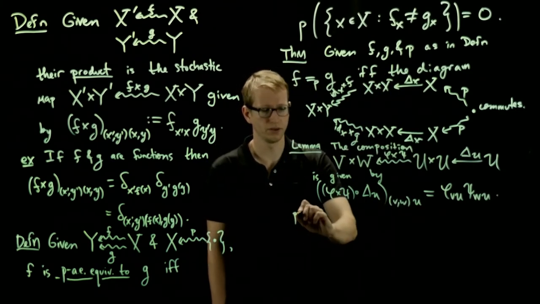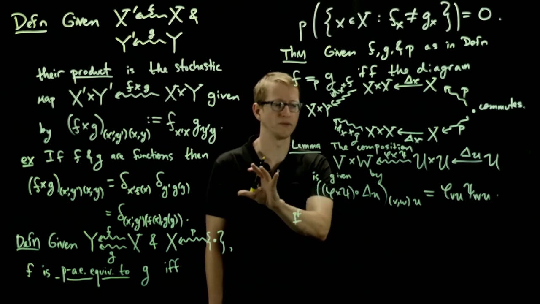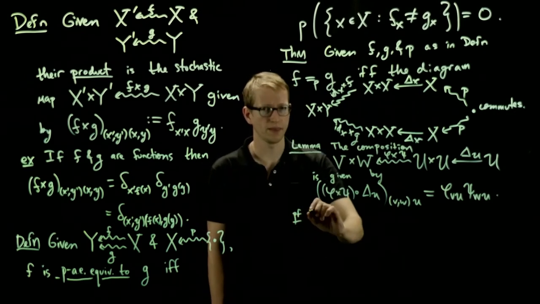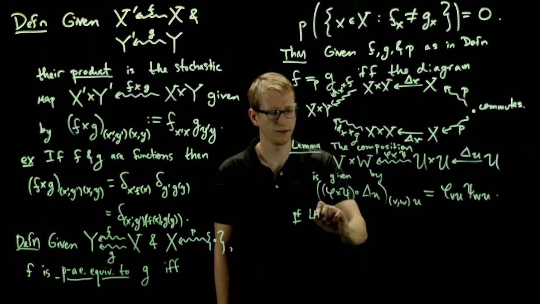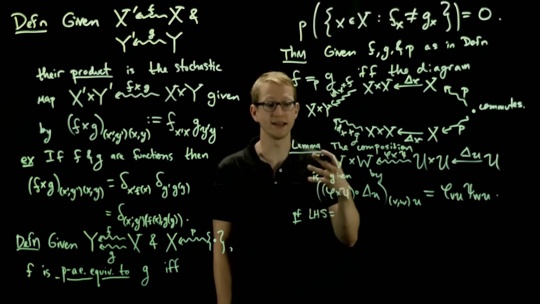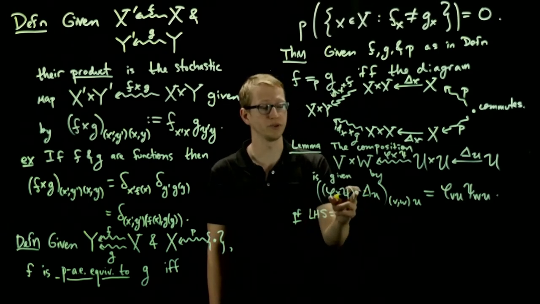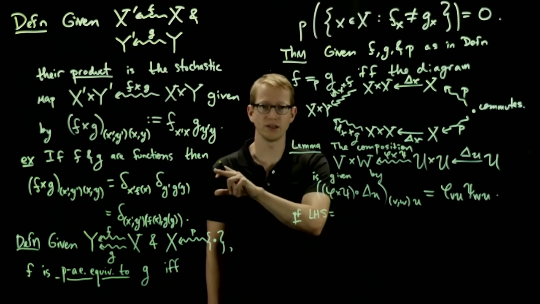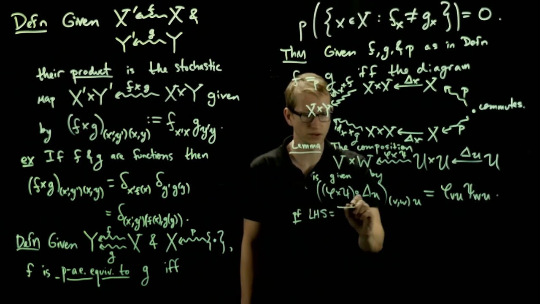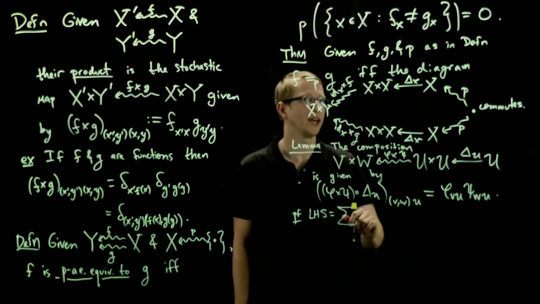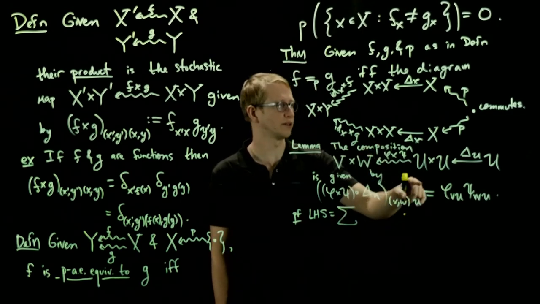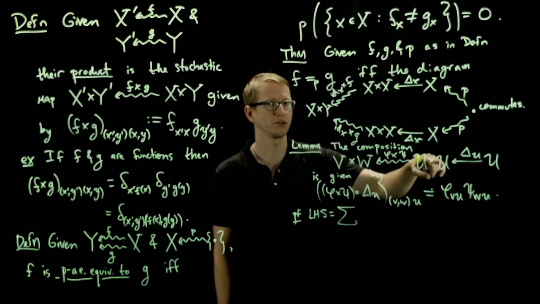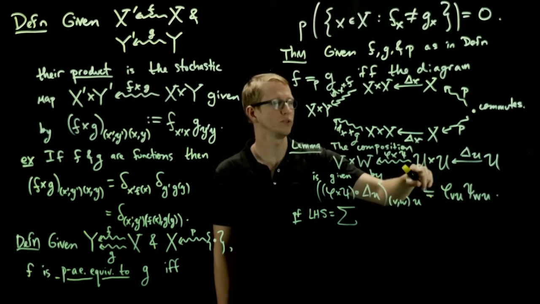So the proof of this is pretty easy once we have all of our definitions in place. And the left-hand side of this expression, by definition of the composition, and by using the definition of the product, is equal to a sum. And what's our intermediary step? It's the sum over u cross u. And u cross u, therefore we have to sum over two elements.